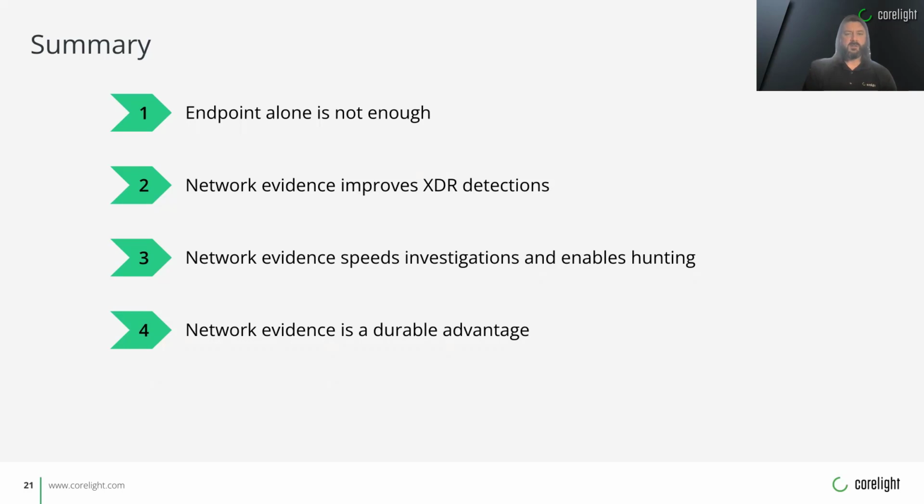Number two, the network not only fills those visibility and detection gaps, but also improves signals for XDR detection. So as we saw earlier, it's not just the malicious executable and the brute force attack, it's that Metasploit network connection. Having those pieces, being able to tie them together gives you the full story of what happened. And number three, the network can't lie.